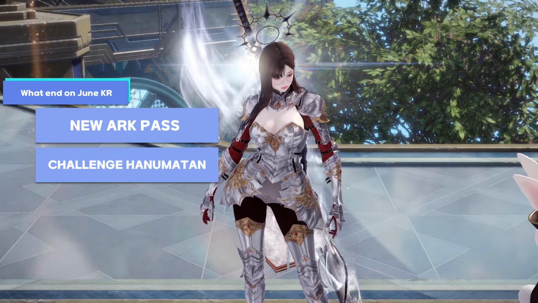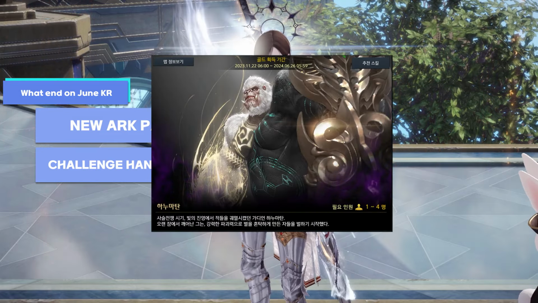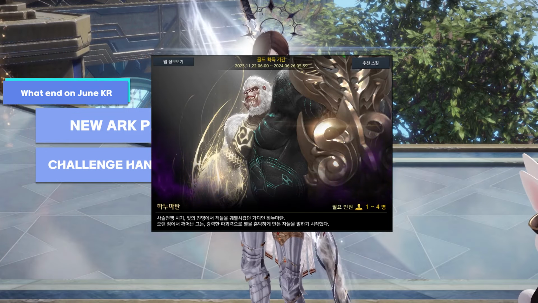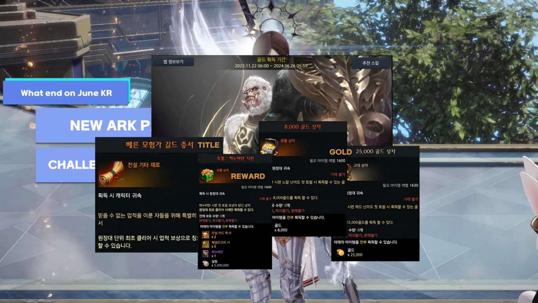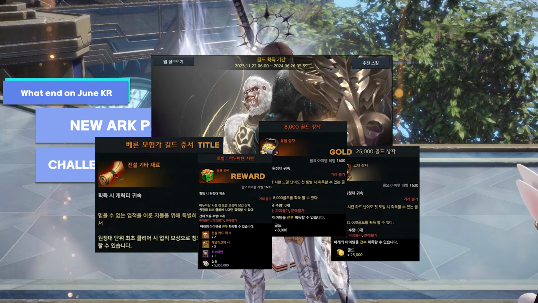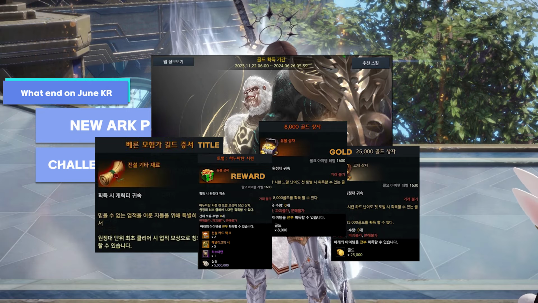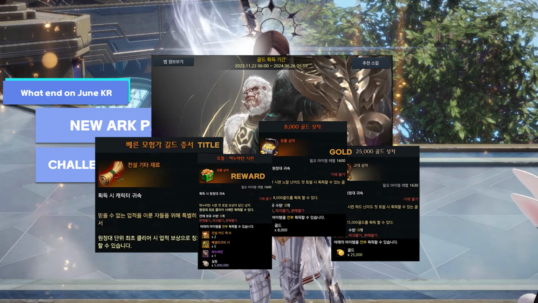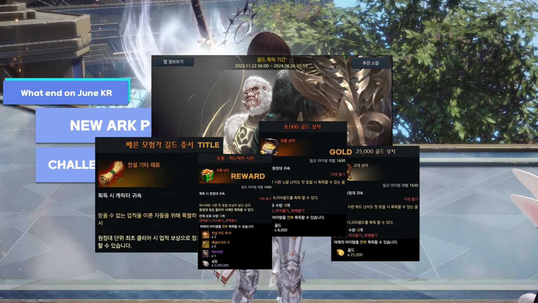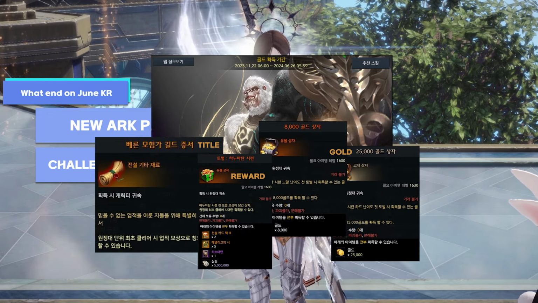Second, Challenge Hanamaten will be closed on June 26th. As you guys already know about the challenge version of Hanamaten, Challenge Hanamaten can be entered at 1600 on normal and 1630 on hard. Both challenges will give you gold as a reward, and exclusively on hard, you can get the title and the trophy, which can be decorated in your stronghold trophy rooms. So if you are playing the game in KL, try not to miss this 33,000 gold and the exclusive limited reward. And plus, if you beat the hard one, you don't have to go to the normal for the rewards. The normal reward will be automatically given when you beat the hard one.